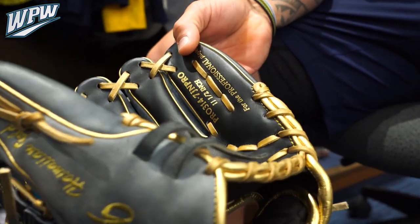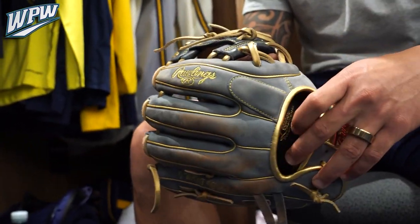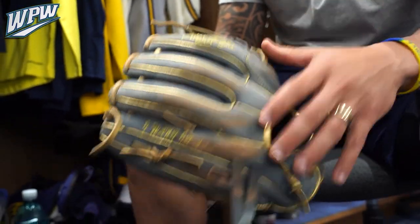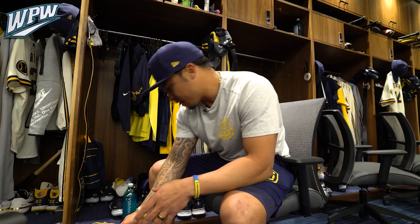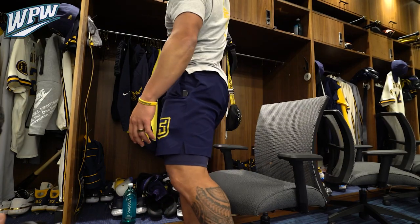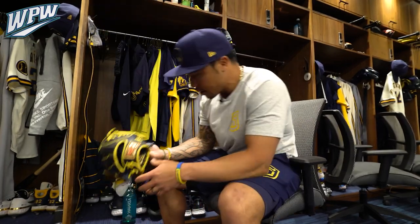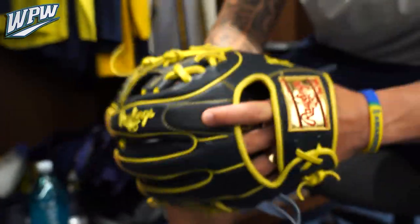11.5. I like a little bigger of a glove. Just something a little more comfortable. And when you're playing with guys who are hitting the ball 110, 115 miles an hour, you kind of want a little more leather to protect you. So, yeah, this is going to be a gamer this year. And I got my backup one just in case for this year. So this is just in case something happens to that glove. It's kind of broken in already.